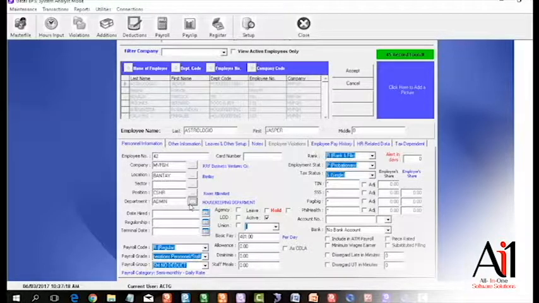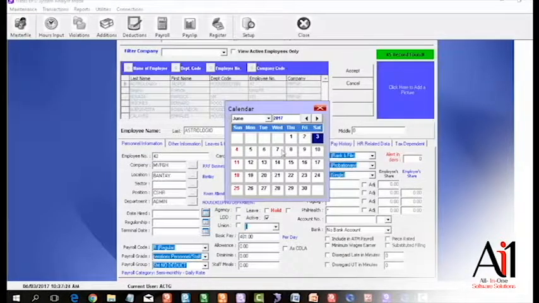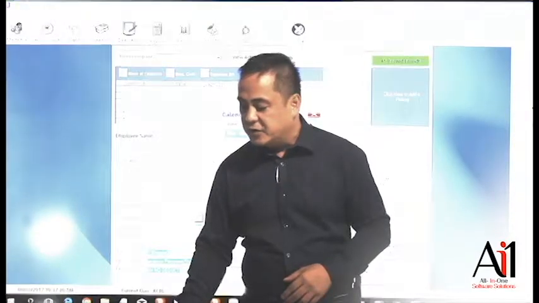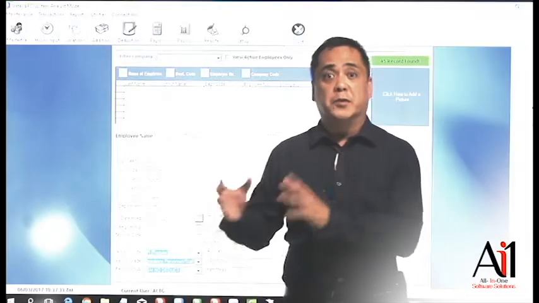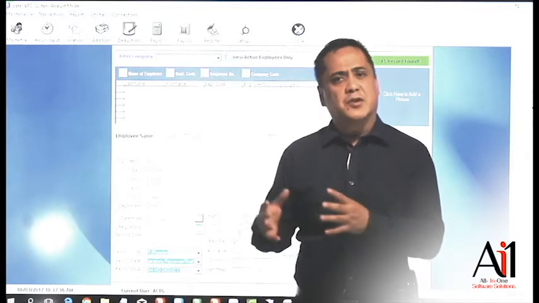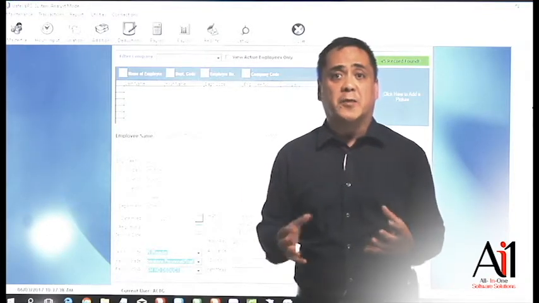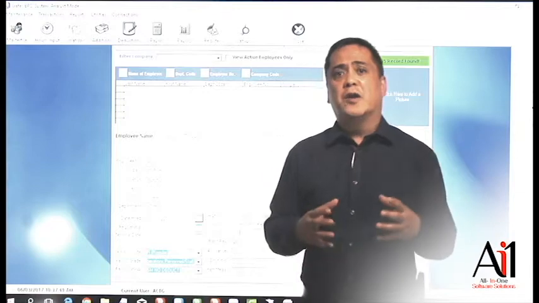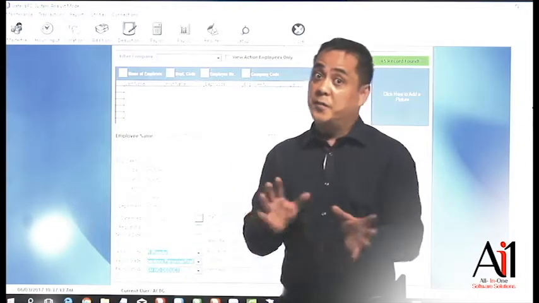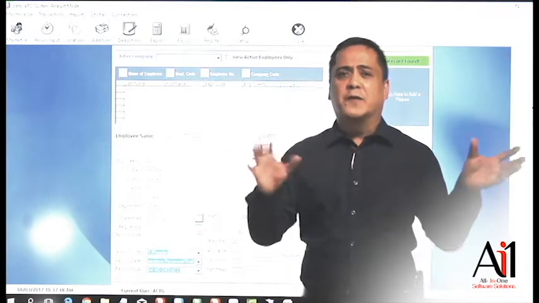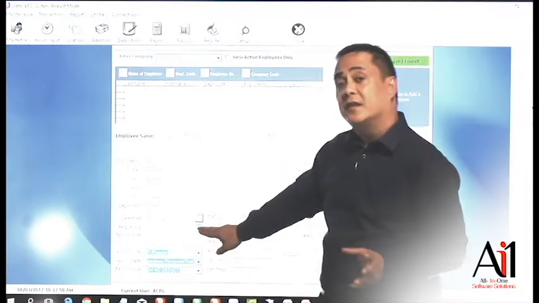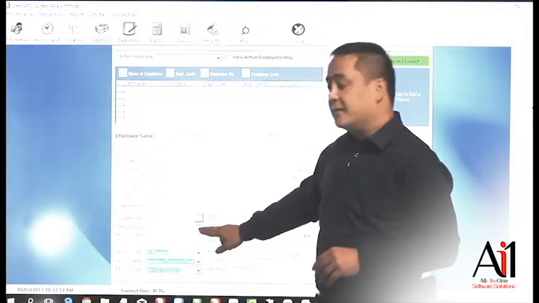Of course, you've got to put the date of hire. When were they hired? So for example, let's say they were hired on June 6 or June 1. And then you can also put the date of regularship, because depending on the country you are employed in, in some countries it takes 6 months of probationary period before you are regularized, meaning you are now a permanent employee, unless you do something wrong, but a permanent employee in the company. But in other countries, it could be different. So that's why the date is up to you to decide. It's not defaulted.